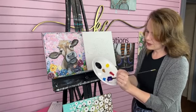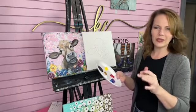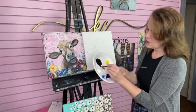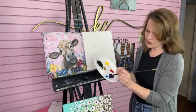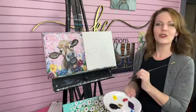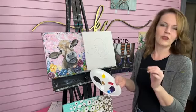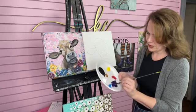And the first base coat, you're really just making the whole shape of the flower, and you're not putting in your strokes yet. But you want to put some black paint in here. You want it pretty dark to start, so you have a blackish purple. The only color you don't put the black in is the yellow. You can put a little tan in there instead. But the other colors, you want to start with a little bit of black in there.